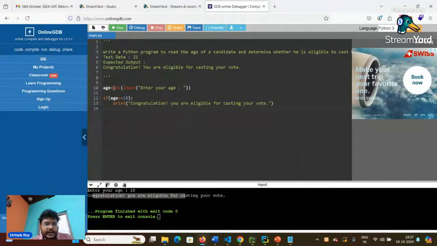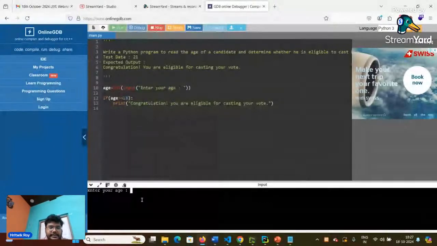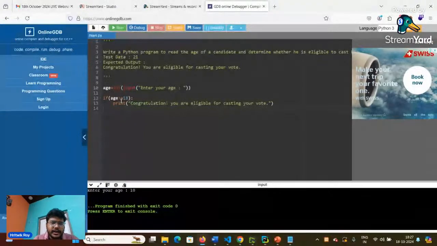Okay, if I run again and enter less than 18, like 10, and run this code, you can see nothing is printed. The reason is the condition is false, and nothing else is there, so it doesn't print any content.